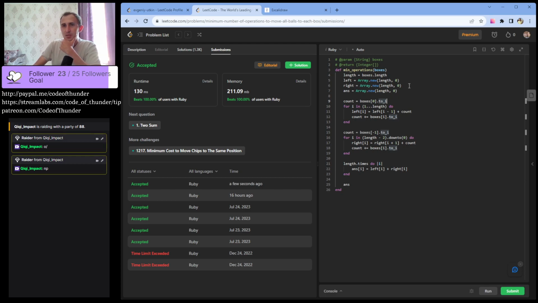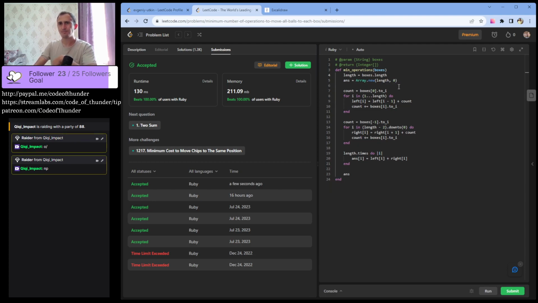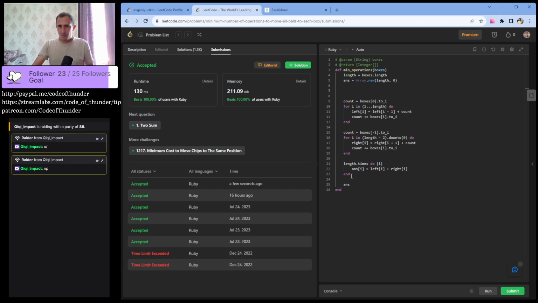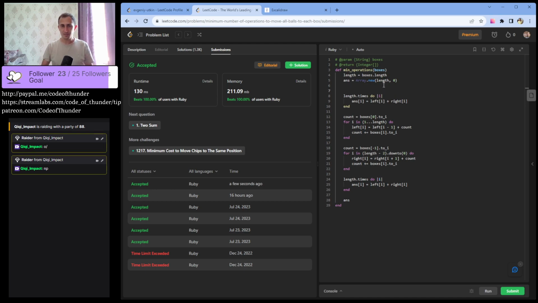So as I was telling you, we do not need all these arrays. We can do everything in just one go, like this probably, but we're gonna need some additional variables because we do not do this anymore. We do not have this left array. We want to store this value somewhere.